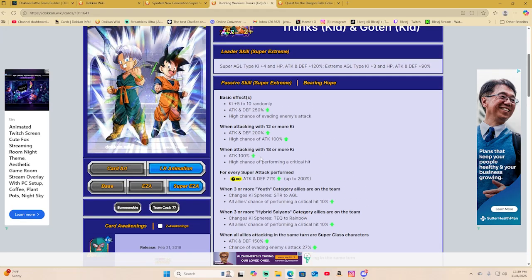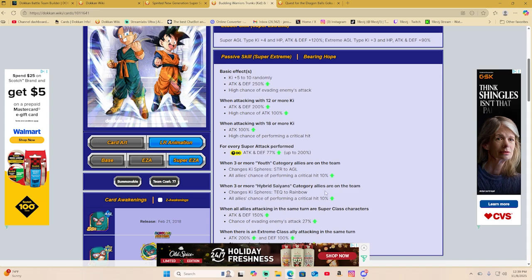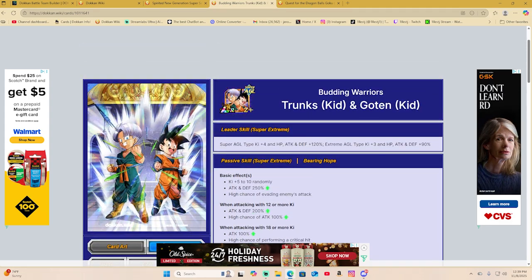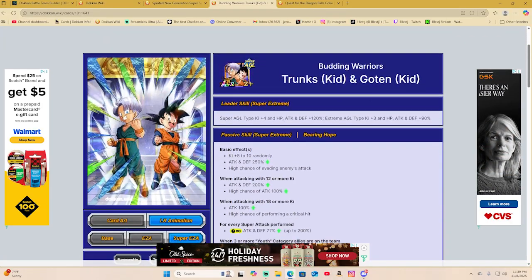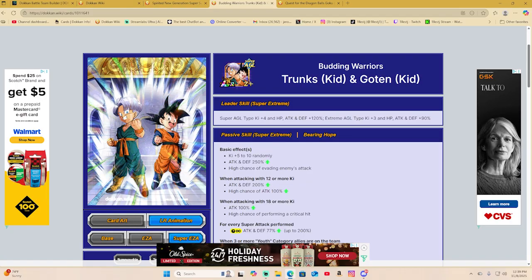I mean, they're not giving any kind of support, but the more youth or hybrid Saiyans characters you have on the team, basically buffs them up even more. So they're super easy to run on hybrid Saiyans because we don't have too many other options. But these guys are interchangeable, I'd say. They're good for the team as well.